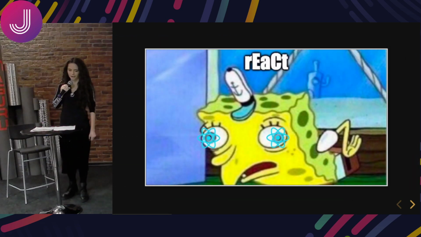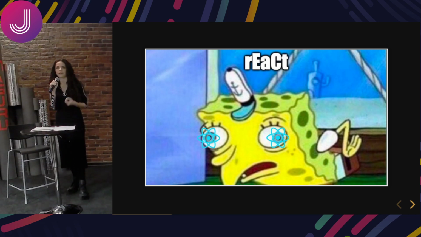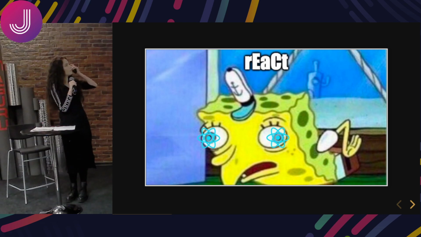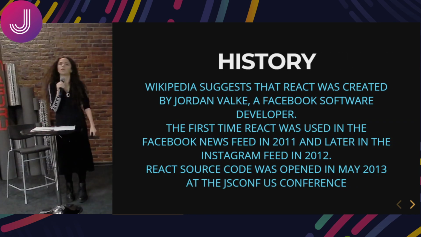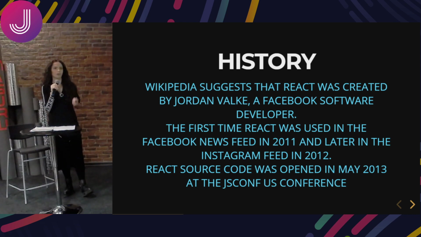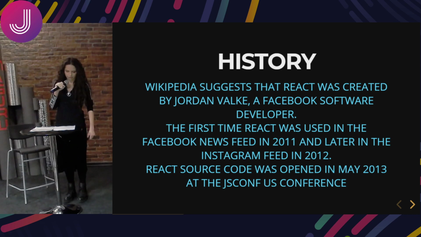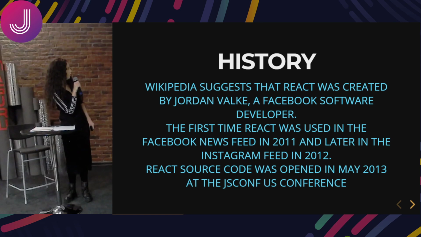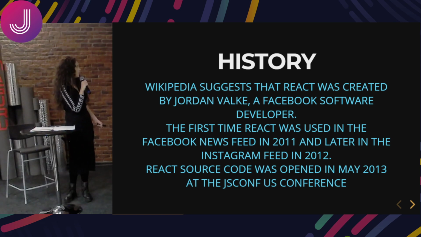So just a little history about React. Wikipedia suggests that React was created by Jordan Walke, a Facebook software developer. The first time we faced React was in the Facebook newsfeed in 2011, and a year later on Instagram in 2012. React's source code was opened in May, the year after, in 2013, at the JSConf conference.